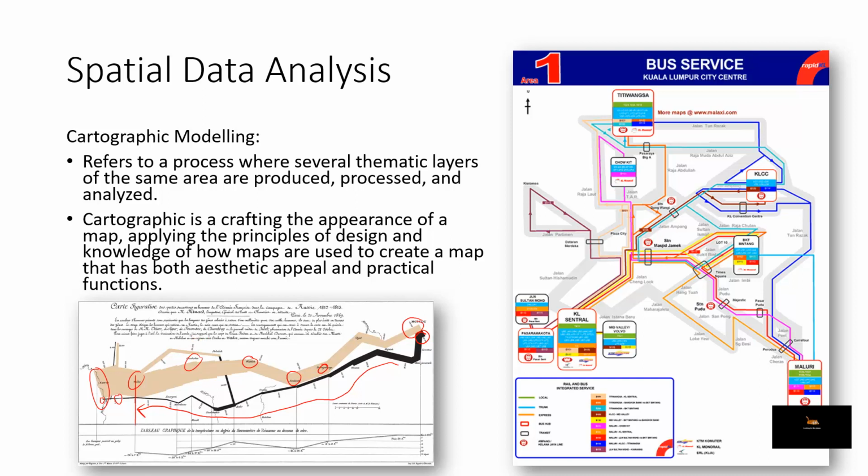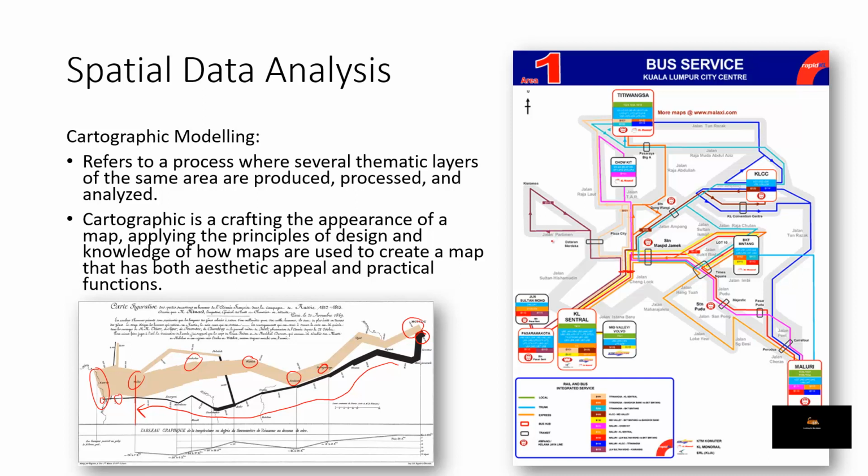This one is, if I'm not mistaken, the cartogram or the transit map. This is the bus services in Kuala Lumpur, Malaysia, where it doesn't really show the geography. What do we call this, like on earth, right? There are no roads like this, right? Very straight lines, and very close to one another.